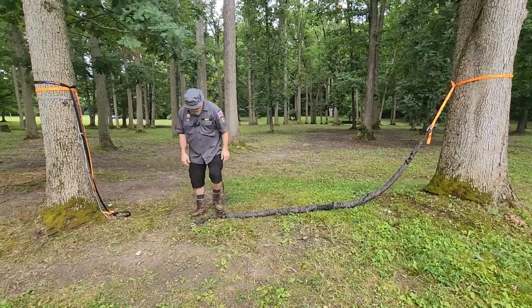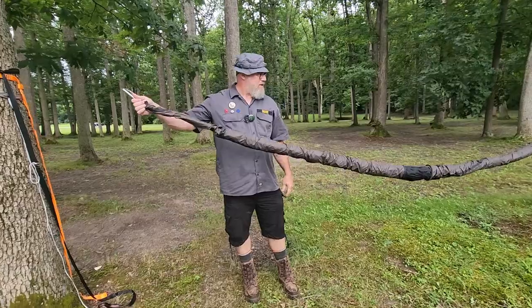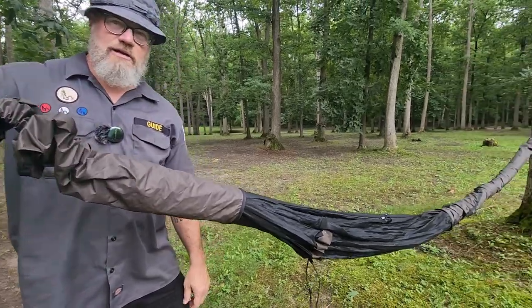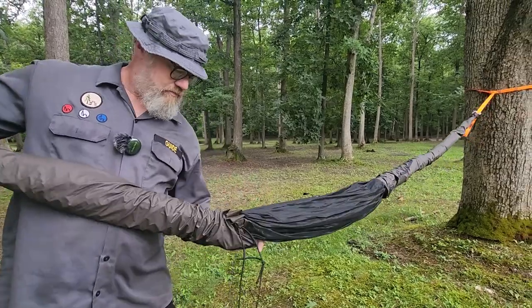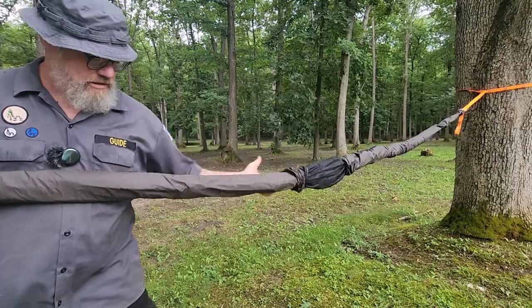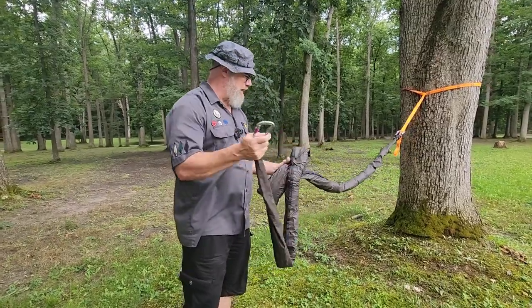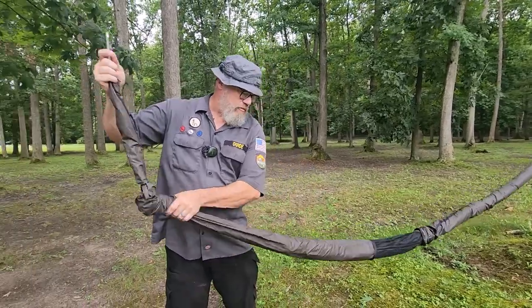So this hammock is in what are called snake skins — I just have these gatherings. I slide them up, and when I'm done and want to pack up before I drop the hammock down, I just pull these covers right back over the hammock and they zip the thing right back in. Then I can just gather the whole thing up, throw it in my backpack, pull it out, hook it up. It's very quick and easy to pack — I don't have to stuff it into a sack or roll it.